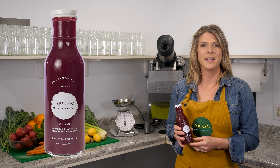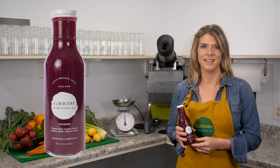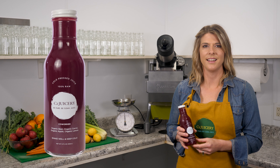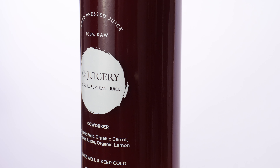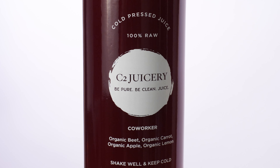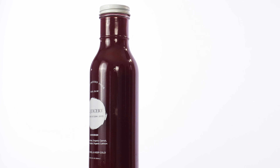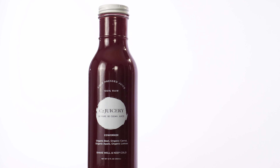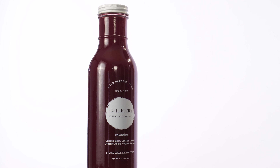Classic Green has organic kale, green apples, celery, cucumbers, lemon, and ginger. This green goodness is full of chlorophyll, also known as liquid sunshine. It's everything you want in a juice. Classic Green will help control your pH balance. When your body becomes too acidic, it develops sickness. Consuming green juice will help you maintain your alkalinity.